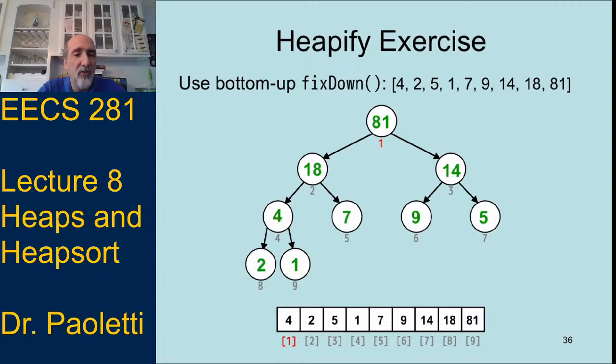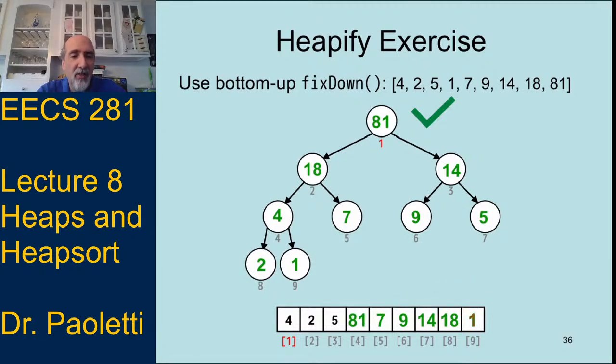Index 4 versus 8, 9 is not out of place. The heap property was restored before we reached the level of the children. We're done. This is now a heap. And behind the scenes, the same thing happens to the array. All of the leaf nodes are fine. They don't need to have fix down called on them. We call fix down on index 4, which swaps with its largest priority child, and the fix down is done.